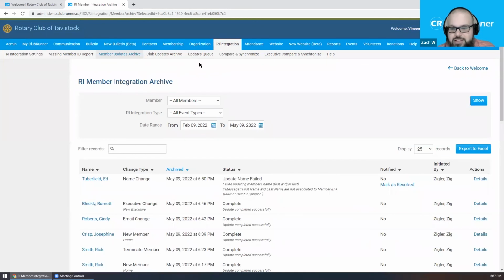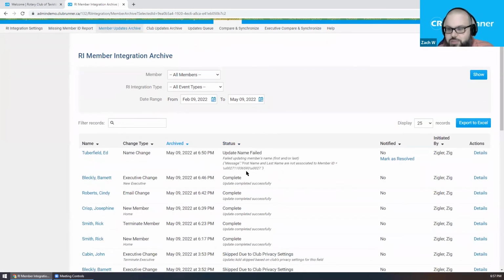your own conflicts. As a very specific example here, we have this name update failed. This wouldn't normally be a change that you couldn't send to Rotary International, but basically what's going to happen is we're going to attempt to perform that update again. So, for example, let's say you're terminating a member a second time or re-adding a new member for a second time. If you try to terminate a member who's already terminated, the integration archive is going to basically tell you this member has already been terminated before. Go double check Rotary and mark this as resolved.